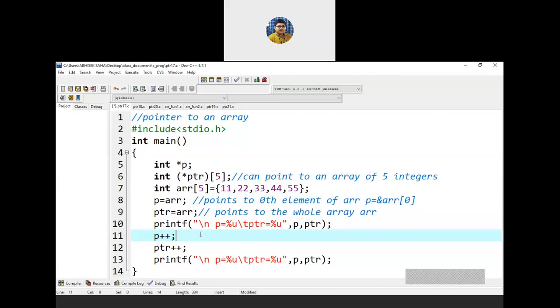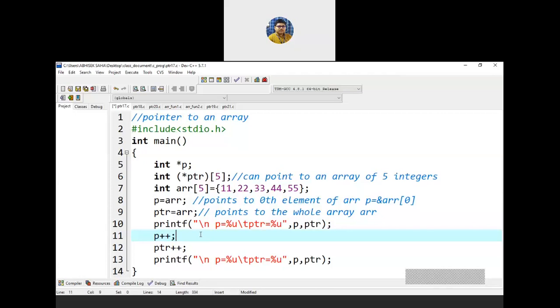Try to understand. What does p point to? P points to the first element of the array. What does ptr point to? The entire array. So when I'm incrementing ptr, definitely it will increase by the size.